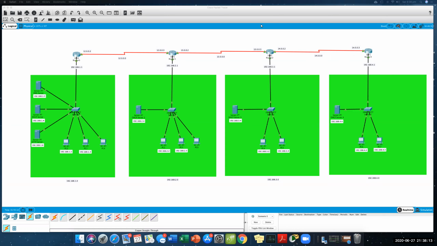FTP allows files or data to transfer between two computers over an internet connection. TCP or Transmission Control Protocol is what makes FTP reliable, checking and ensuring that your data actually arrives at its destination.